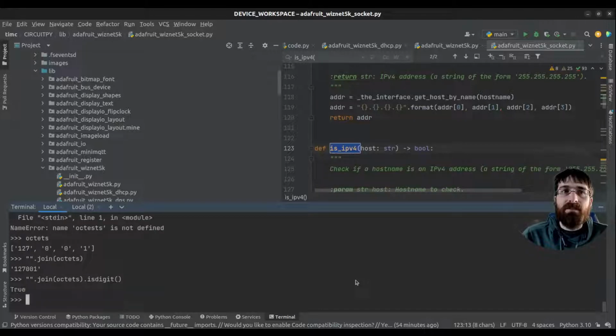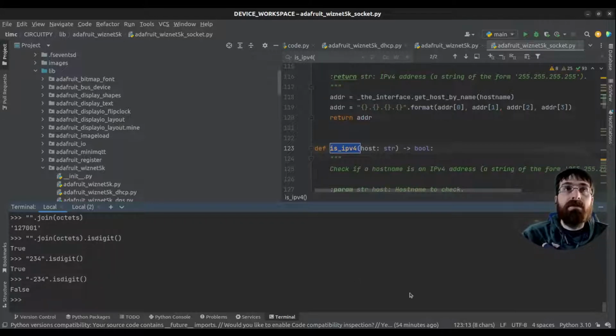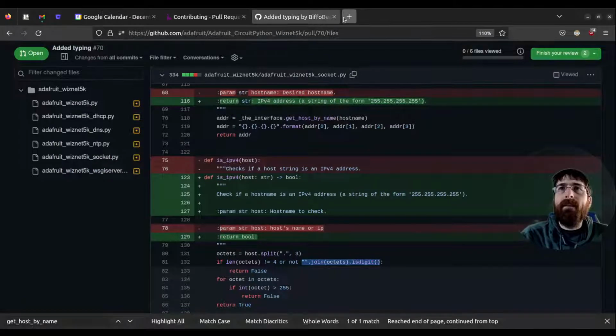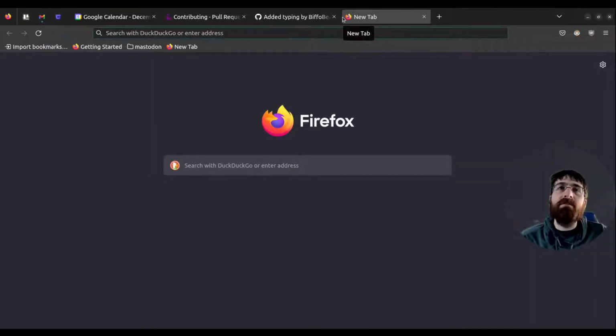isDigit. False. I don't recall ever seeing this function used.